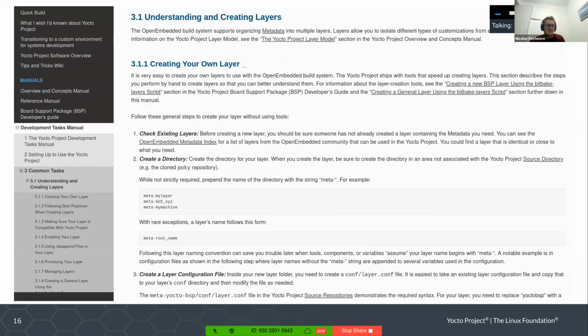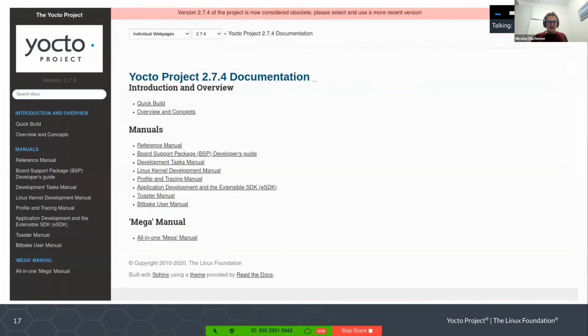This is an example of going inside a manual. You can see that on the left side, you have access to the table of contents, and you can just navigate. And you can see that we try to keep the look and feel as close as possible to the previous documentation. It's not perfect, it's not exactly the same, but it is very similar. Yes, that's an example of looking at the 2.7.4 version of the documentation.